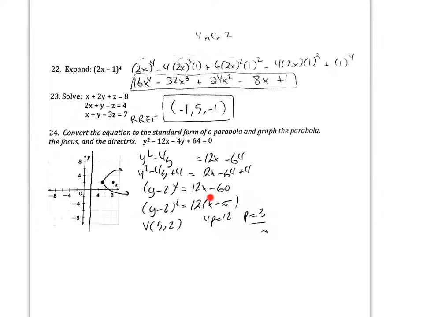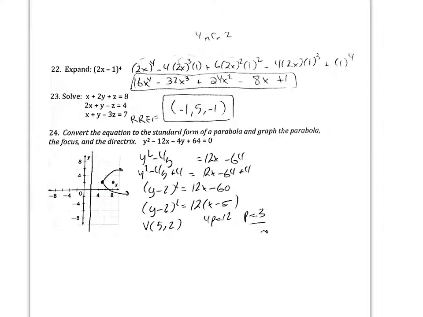And I promise you tomorrow, whatever you add over here, when you factor out the GCF on your right-hand side, it will work evenly, like 12 times x minus 5. So what that means is my vertex was 5, 2. Don't get it backwards. The x is with the 5, the y is with the 2. So I went to 5, 2.